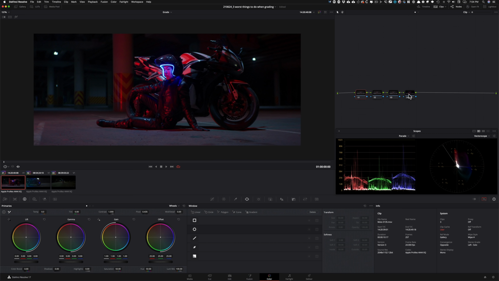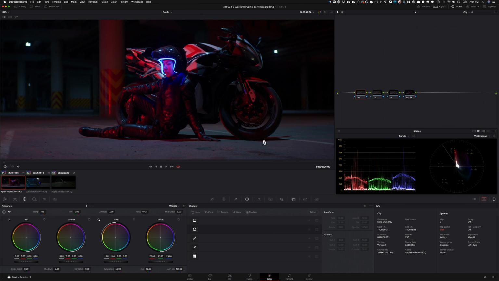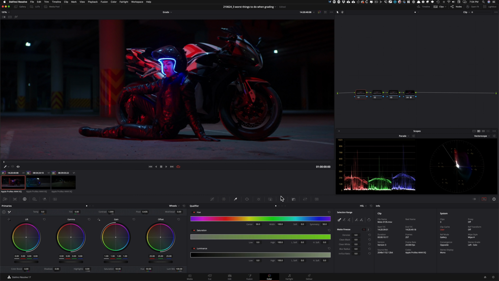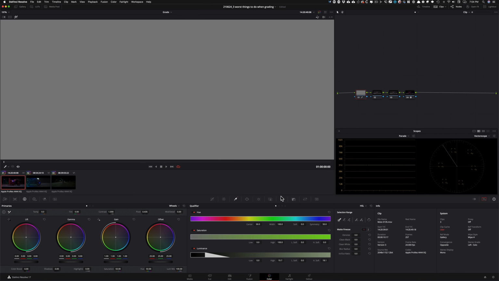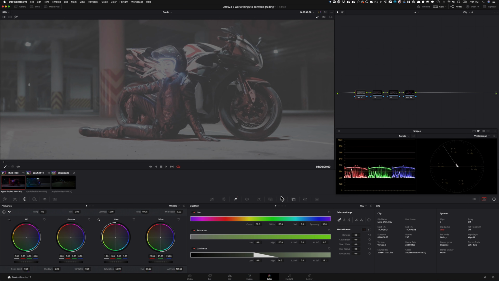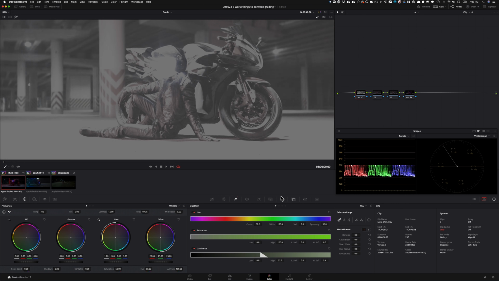And now what I want to show you, a mistake that people make, is they don't really exercise their primaries, they just jump right in with their secondaries. So what they will do here in this case is this, and I'm not making this up, okay? This is just what I see a lot of beginners do. So they will go under their qualifiers, and let's just say they'll do something like that. So I'm going to take my highlights, and I just want to select only the shadow areas. So I grab my shadows, maybe I'll make this pretty strong, so something like this, and I only grab all my shadows.